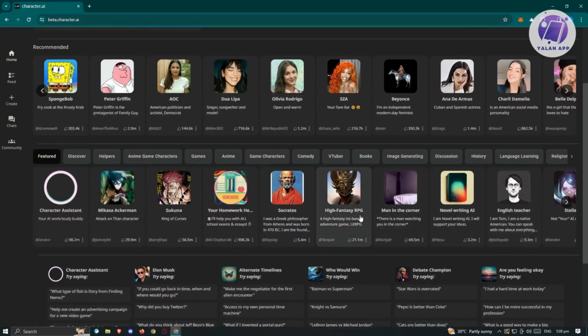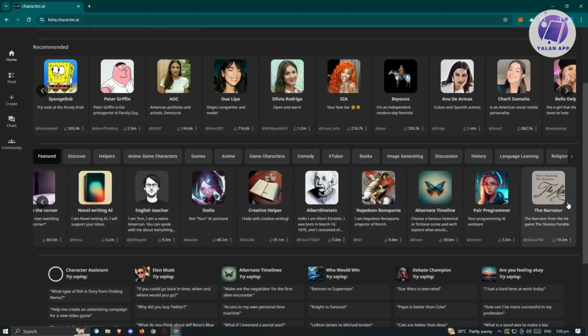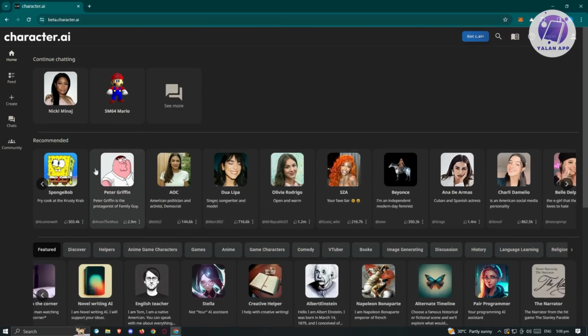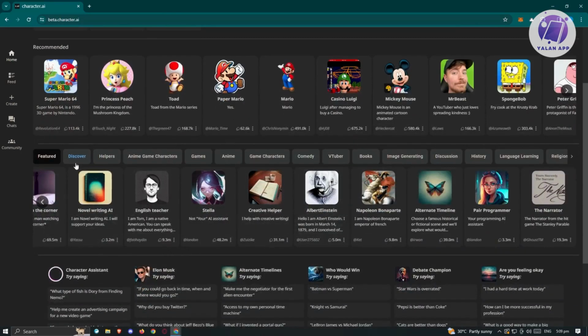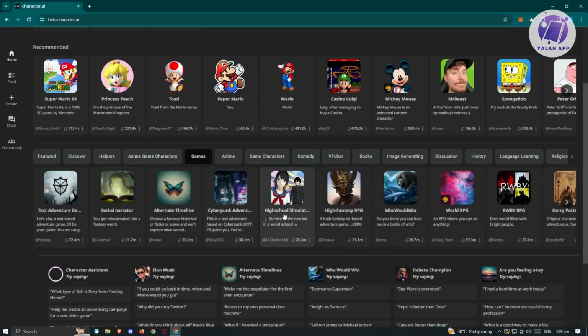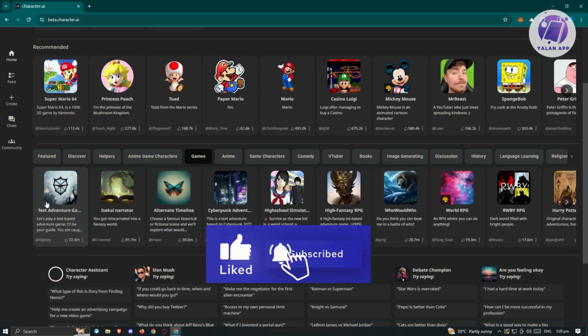But if you want to talk to different characters here, they also have anime characters like Mikasa and Sukuna here as well. Now they also have different AIs here, which in this case you could basically have a game with them if that actually makes sense. So when you scroll down here, you have the different categories like discover, helpers, anime, game characters, games. If you want to have a quick game through an AI, personally, I tried the text adventures here, where you'll have to play a game, or if you're familiar with D&D, it's kind of similar to that. You just need to describe what you do or what you'll be doing in that specific game. So it's kind of making your own novel in a way if you're going to play these games here.